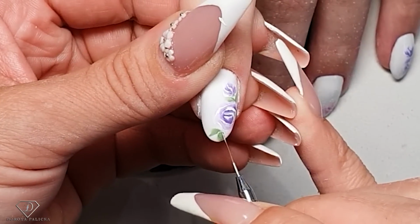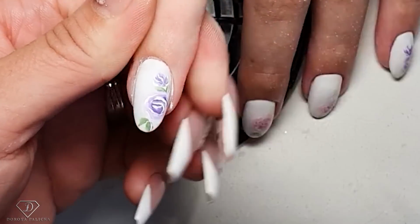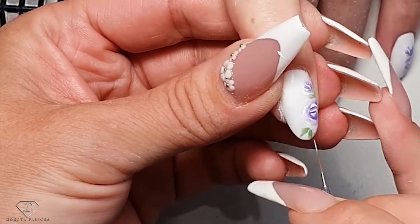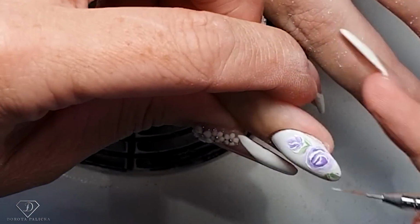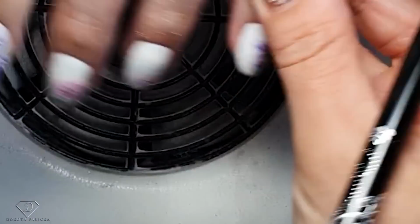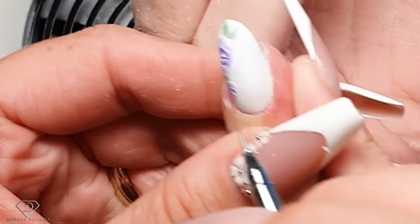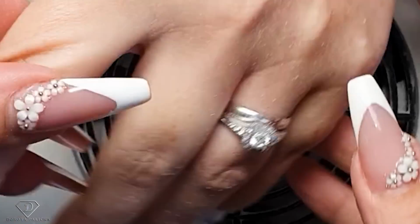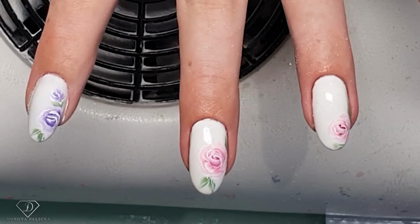Okay, last touch-ups on the leaves. I actually really enjoy painting one stroke on my clients. This one is quite easy for me to paint, so I didn't even have to twist the client's hand, but sometimes if it's needed, you can go like this, guys, and paint like that. You can even go like this, because you guys ask me this question when I'm working on the tips. So you can go upside down, you can do 360. Yeah, easily.